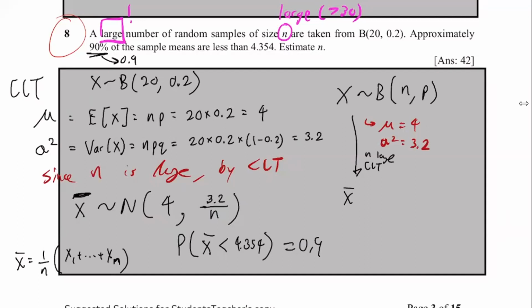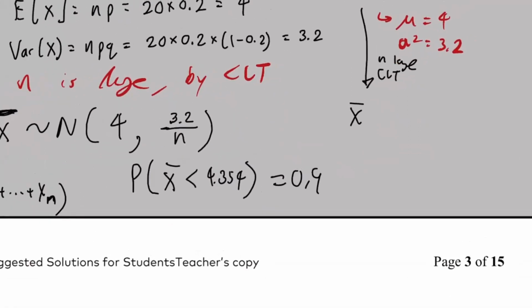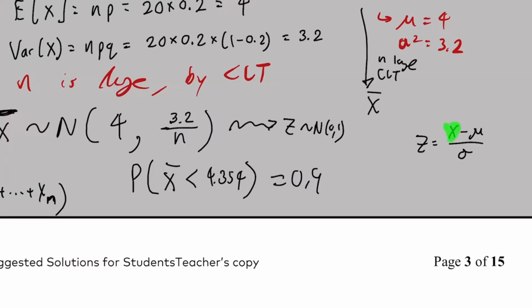Basically for the manual way, once you don't know the variance, you cannot use the normal CDF. You have to standardize so that you convert this into Z, which follows N(0,1). The procedure is Z is always equal to X minus mu over sigma. Take note that this X can be any distribution; in this case, it's actually X bar. You just minus its mu and divide by its sigma.